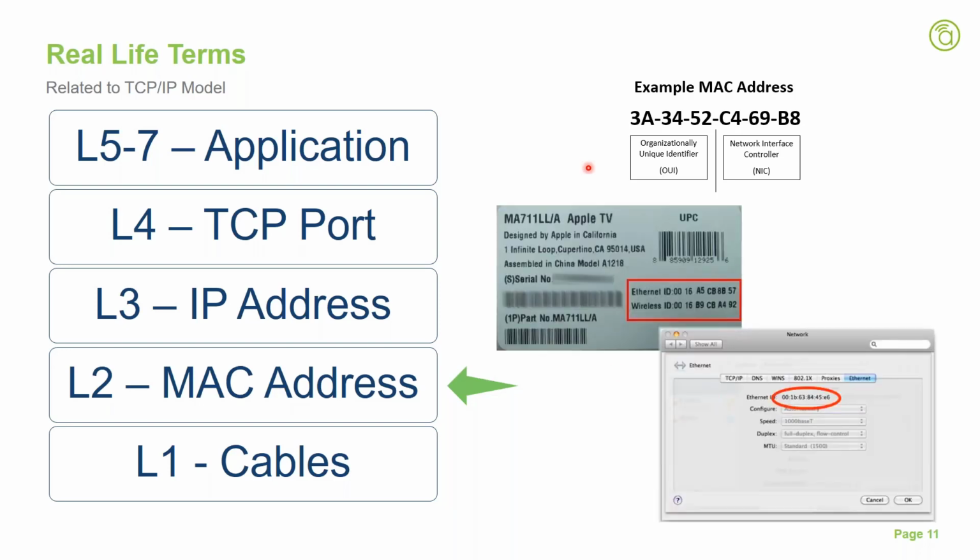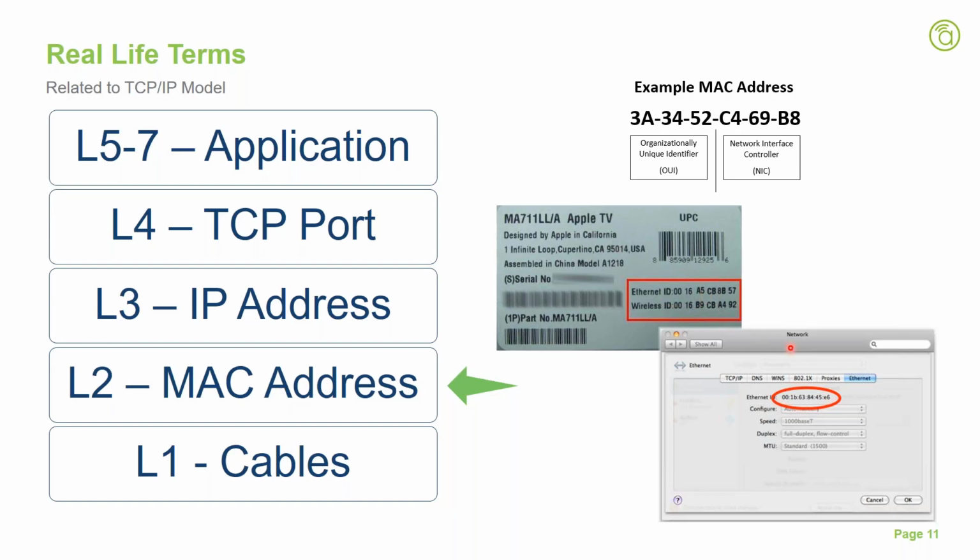But this is how you can see it in real life. You can see it as an example from an Apple TV, or you can see it on the sticker, usually on the label. There's an Ethernet ID, and it's a hexadecimal number. And it has a wireless interface. It's a different interface. It has a hexadecimal number that is also different from the wired one. And you can see in this case that the first 3 are different. They're not the same, but they both belong to Apple. And this is a MAC address.